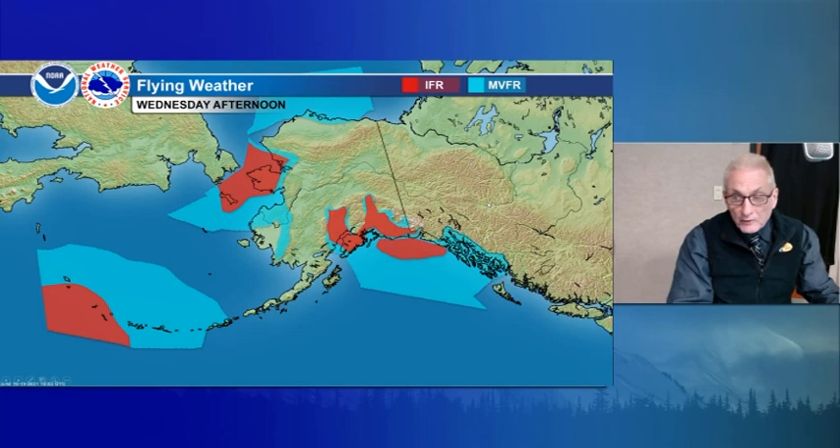For the afternoon, we'll see marginal VFR on the southeast coast, IFR from the eastern north Gulf Coast to near Elfin Cove, and some IFR across south-central Alaska and parts of the Copper River Basin. Otherwise, a lot of VFR from the southeast Bering, Pribilofs, Alaska Peninsula, Kodiak Island, and much of interior Alaska. VFR with some marginal VFR on the central-eastern Arctic coast. IFR for Kotzebue Sound, Seward Peninsula to St. Lawrence Island.